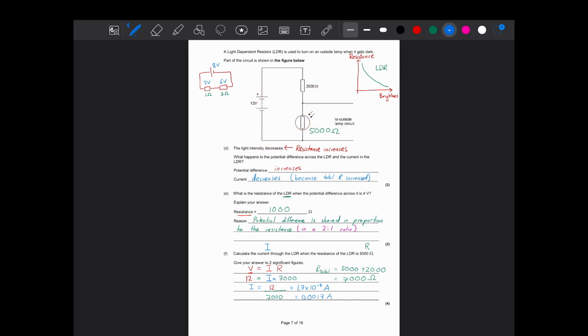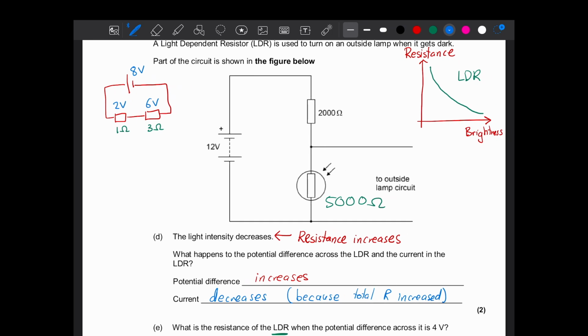Just before we move on, I thought I would remind you of the simple fact that in parallel circuits, things are much easier. So if I had a parallel circuit looking like that, it doesn't matter what the resistance is on each branch, could be 1, could be 3000 on the bottom branch. Voltage, potential difference, is going to be the same on every branch. So it's 8 volts there, it's 8 volts over there, and 8 volts over there. Potential difference stays the same on every branch of a parallel circuit. So much easier to deal with in terms of potential difference compared to series. Anyway, let's move on.